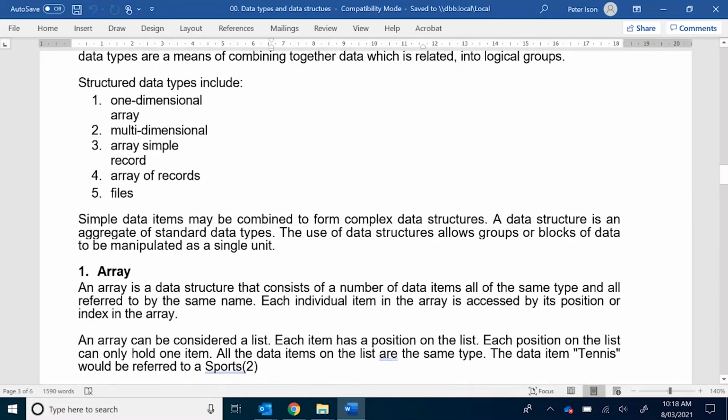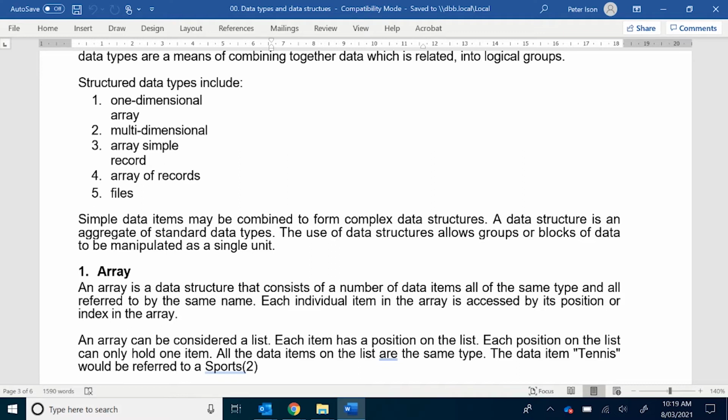Now, you can have different types of arrays. You can have a single-dimensional array or one-dimensional array, which stores one data type, or you can have multi-dimensional arrays. Now, a multi-dimensional array refers to how many different types of data are stored. So if I refer to a two-dimensional array, I'm saying there's two types of data. So I might have a two-dimensional array that stores both the first name and the last name. If I have a three-dimensional array, I add a third element. So obviously they raise in complexity the more dimensions you put on. For the purpose of year 11, we'll be focusing on one-dimensional arrays.